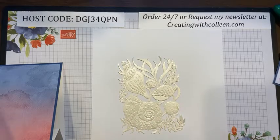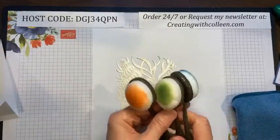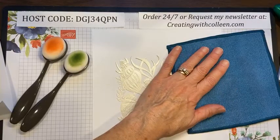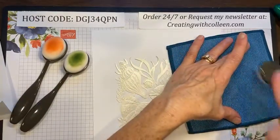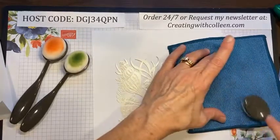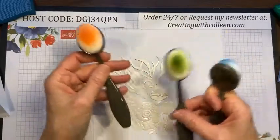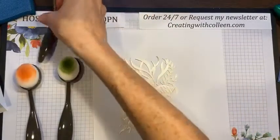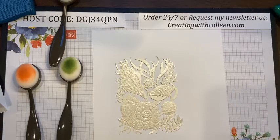Stampin' Up! just came out with their brand of blending brushes. I keep them in one of our old wood cases. You don't need to wash these — just use a microfiber cloth. You can get microfiber cloths very inexpensively, even in the auto department at big-name stores. When I need to switch colors I just wipe it on the cloth. I keep one for blues, one for greens, one for pinks, and I'll probably get another set for browns. They're great because unlike sponging — which I love but can leave texture — these are very, very soft.